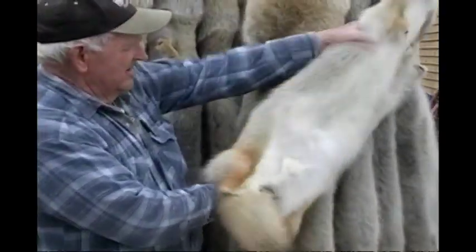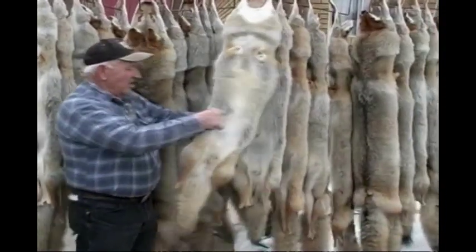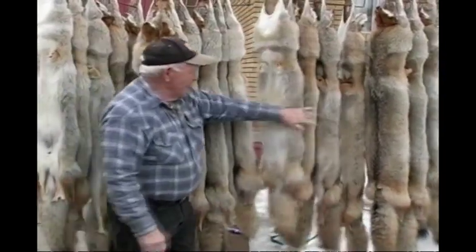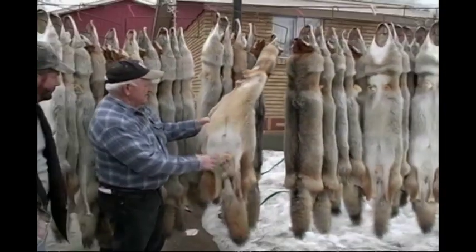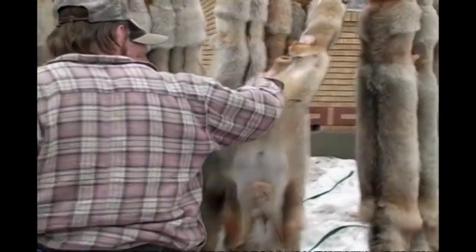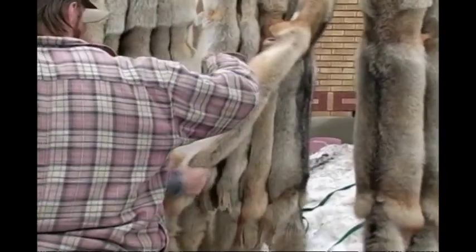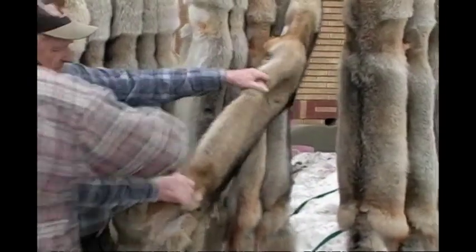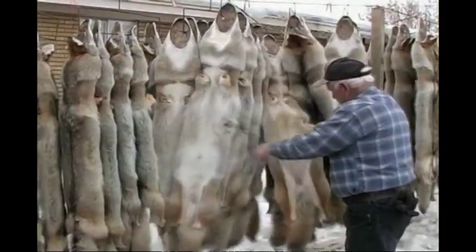Here's another coyote. Pretty nice coyote. It's fair. A little bit smaller. Got a nice white belly. All in all, this is an excellent bunch of coyotes. Got good size and good color. Only three or four in the whole bunch. Now there's one that's got some obvious damage right here and it's not tail. Now what if this coyote was white? If this coyote would have been pale and not had this damage, that spot right there, he would have been worth about 50% more.